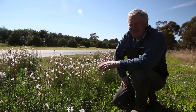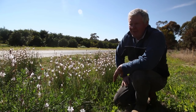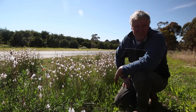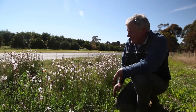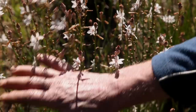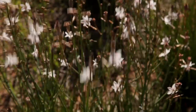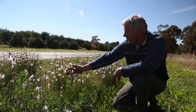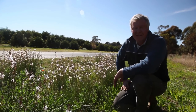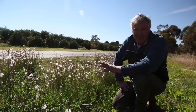I think it's interesting that everybody's got a misconception about how angry and nasty bees are and how they want to bite you, because everybody's probably walked on one and got a bee sting, or accidentally squashed one and got stung. But here they are, heaps and heaps in this little bit of onion weed, all working away, and you can tease them off. As long as you don't grab hold of them and stir them up, they don't want to bite you. Because of course, if they sting you, they die. You get a fat lip and they die. It's not in their best interest.